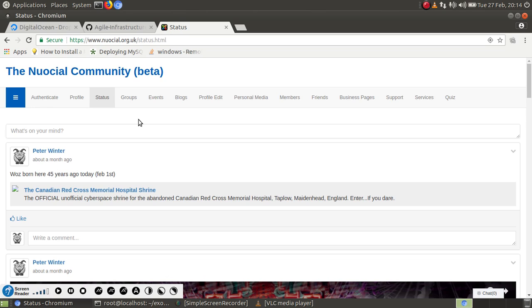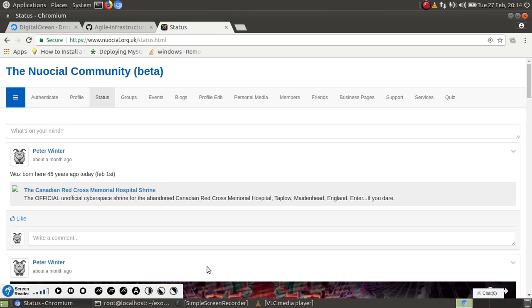Most applications you can get away with using the data store, but if you have a large amount of assets like media and images, then the best way to do it is to use block storage. And obviously the provider that you deploy to has to support block storage as well. So in this case DigitalOcean does, so that might constrain which provider you decide to deploy your application to.